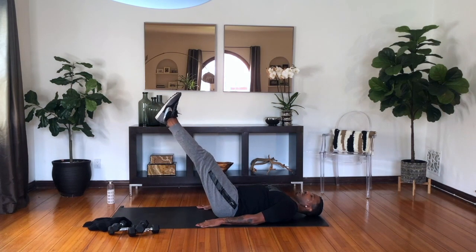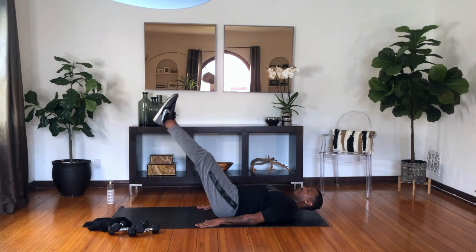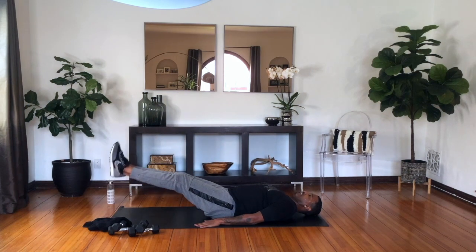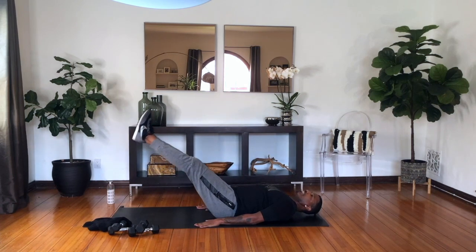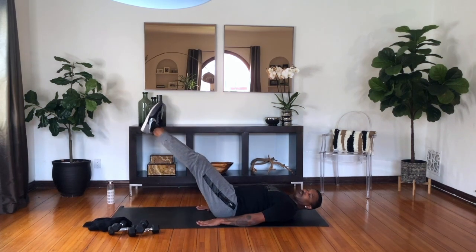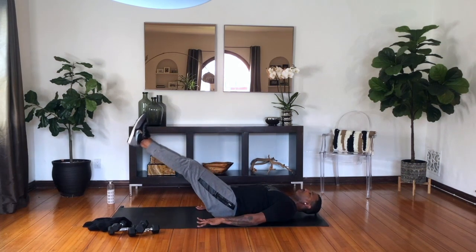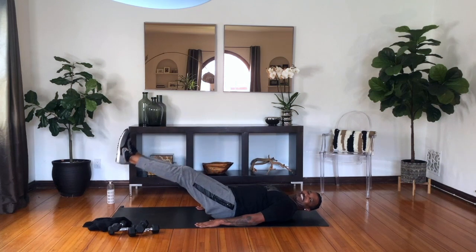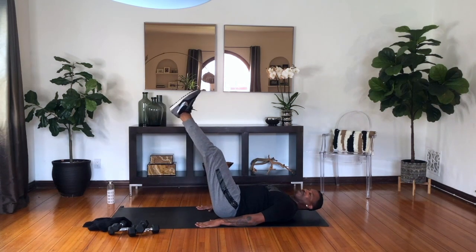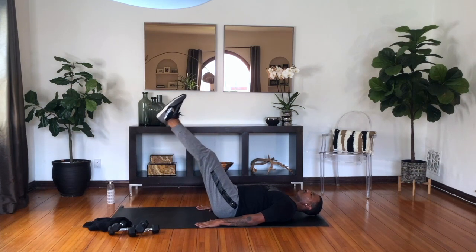We've got a double leg drop. You're coming down, down, up, up, down, down, up, up. Nice, down. If you need, you can support yourself underneath here. Otherwise, brace the hands into the floor. Suck your navel into your spine, drawing it towards the floor. Nice, easy, down, down, up, up, nice. So guys, you see how it works now? Just breathe.